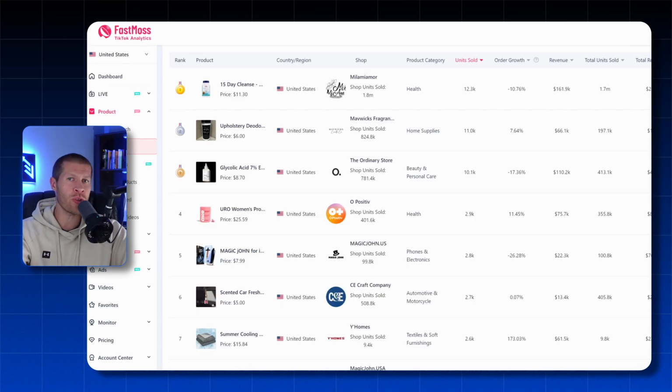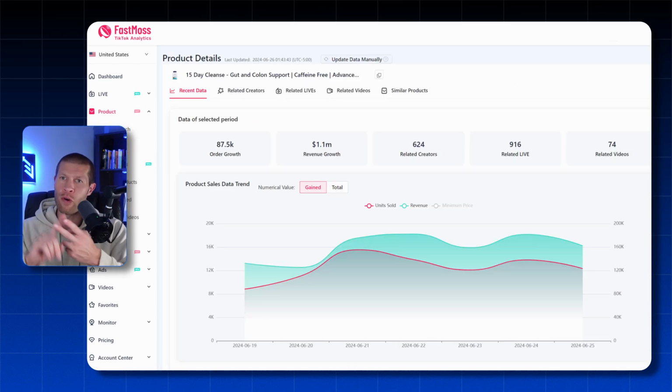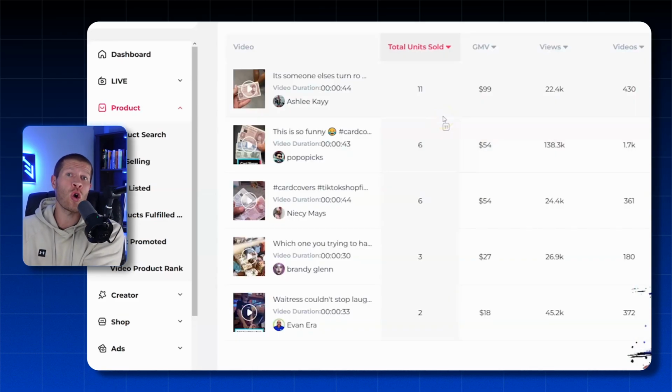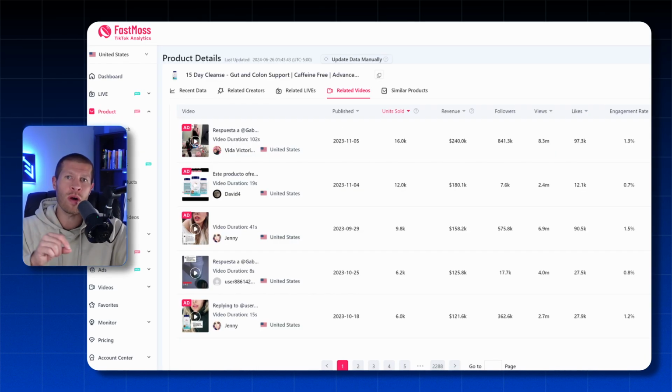It provides all the information that you need to find hot selling products in your niche that are doing well right now. And you can find hot selling products literally in seconds. They smack you in the face when using this, complete with all the sales data, full graphs showing you everything on sales history, competition on TikTok currently, what the demand is looking like over time for that specific product as well, and even most importantly, what videos are responsible for selling that product the best right now on the platform. That way you know exactly what to emulate when you go to create yours.